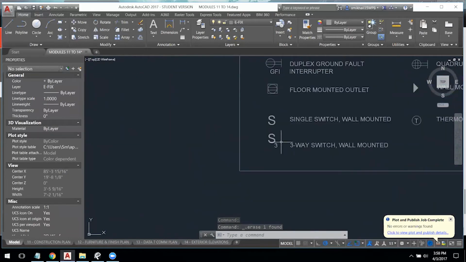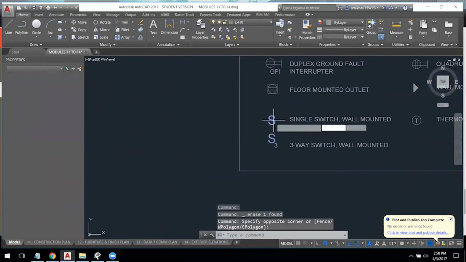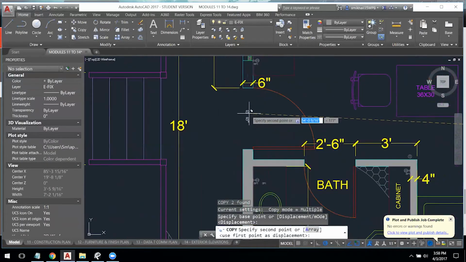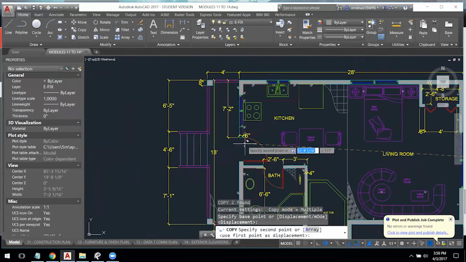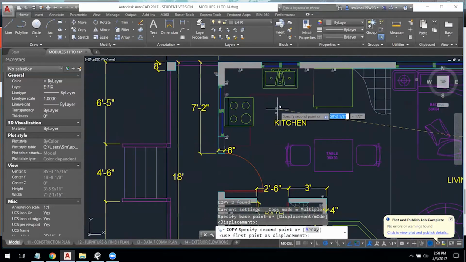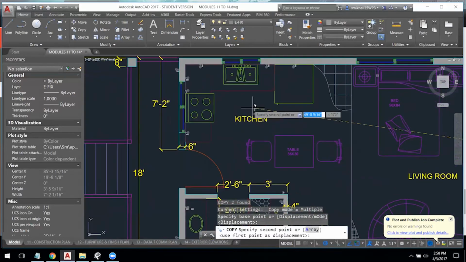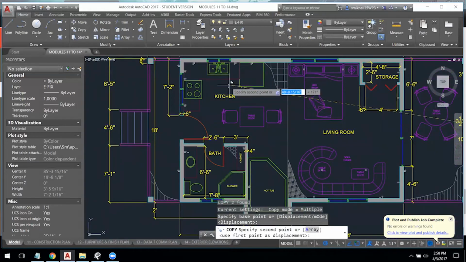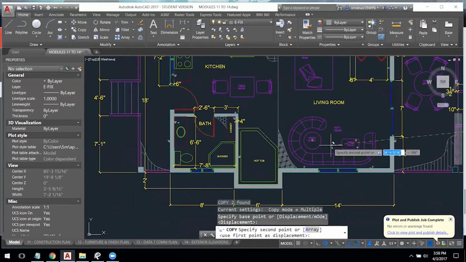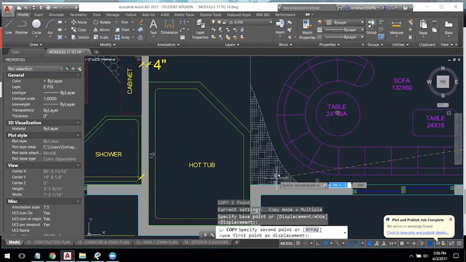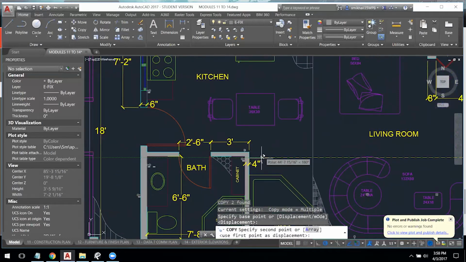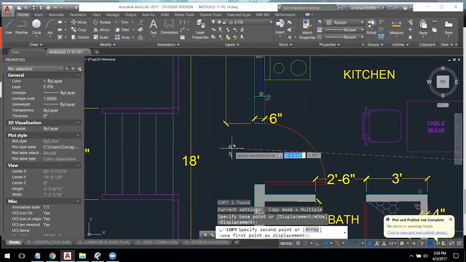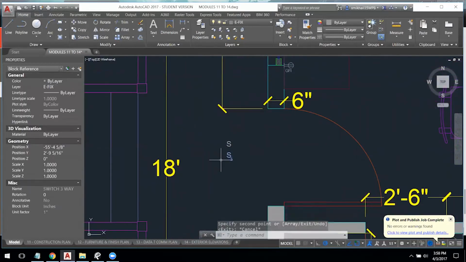Switches are the next thing, so I'll take a copy of these two, and let's take a look on where I would need them. As soon as I enter the space, I want to turn on the lights for my kitchen. So I need to ask myself, do I need to be able to turn off the lights for somewhere else? Can I turn on the lights from here? But if I am sitting in my living room, can I just reach over here and turn it off, or reach over here and turn it off? So I don't have to walk all the way to the front. If the answer is yes, then I need to place in here a three-way switch.